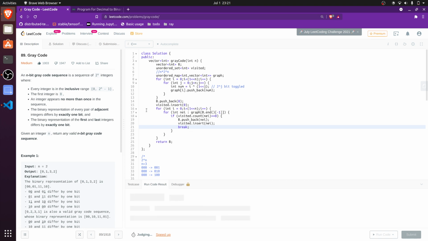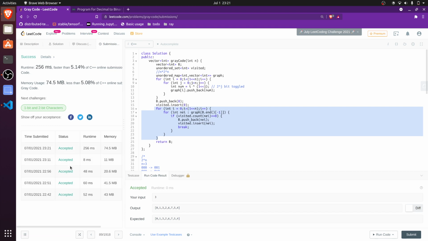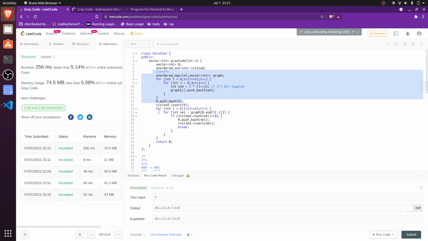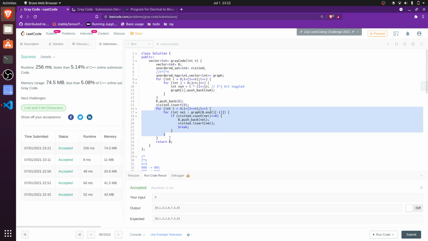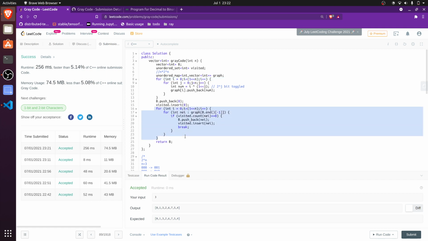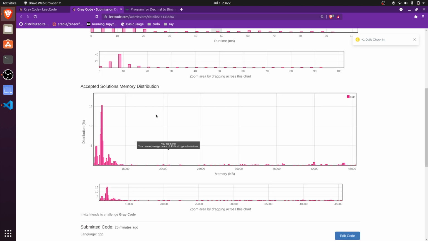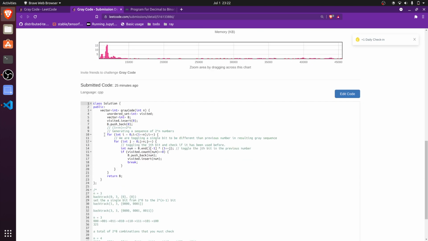Now the interesting thing about looking at it from this perspective is that what I just did here is basically the same thing. It's actually even slower because of the pre-processing and then iterating through it again. So basically doing n times 2 to the n, like a 2 pass through 2 to the n, which is even worse. But this is very similar to this solution.